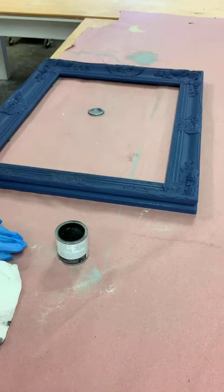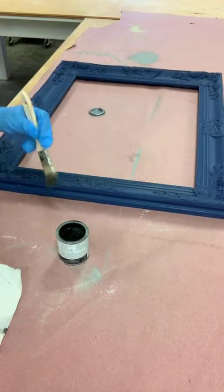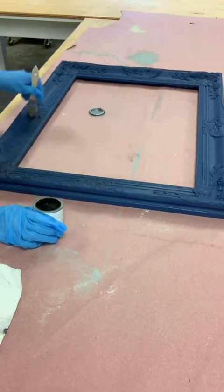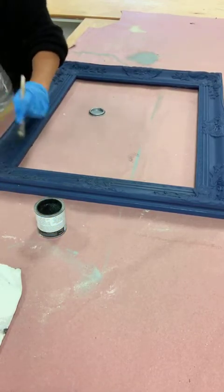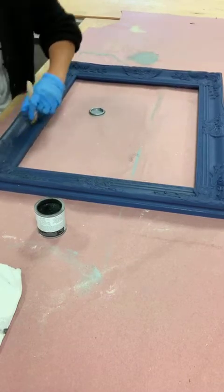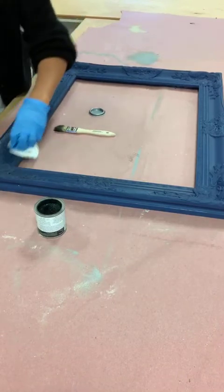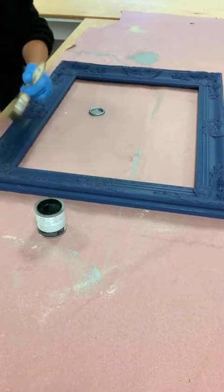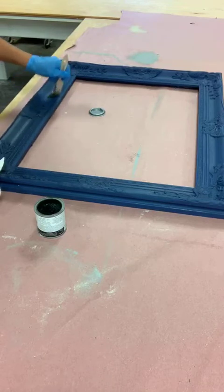So here's a little trick for you. If you are doing a wax and you feel like you have too much of your dark wax or your black wax on your item, you can go ahead and use a clear wax. You wipe it right on top, and then you pull it back off with your bag.